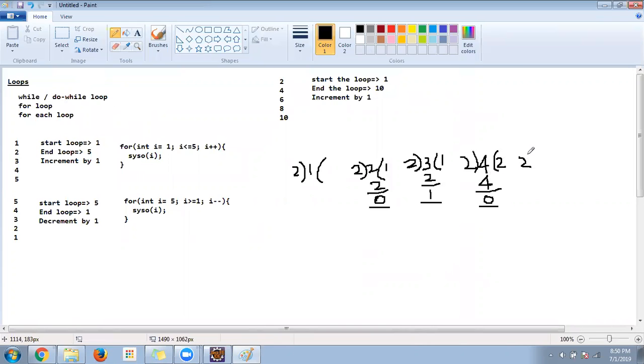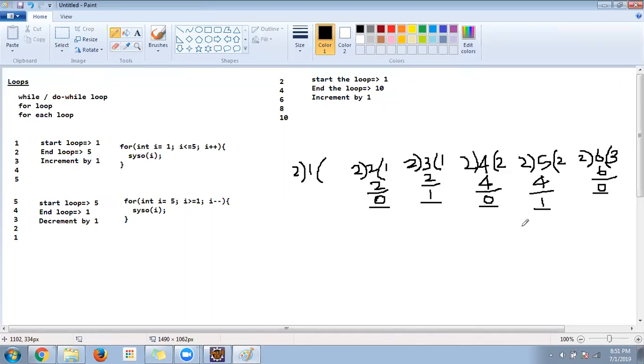Same thing, 5 by 2, so 4, remainder 1. If I divide the 6, 3 twos are 6, 0.